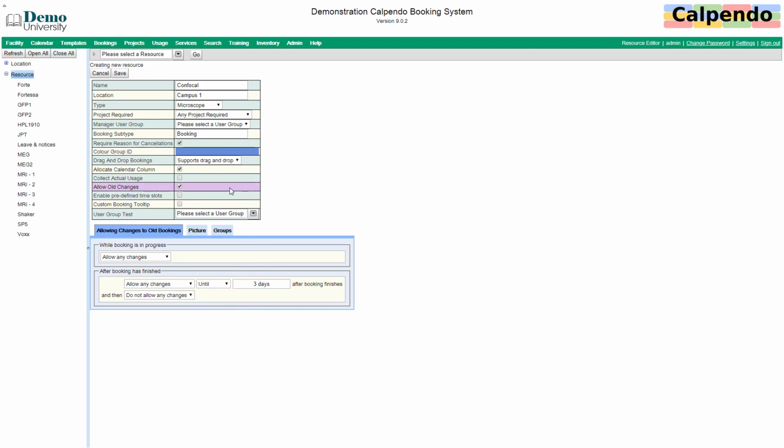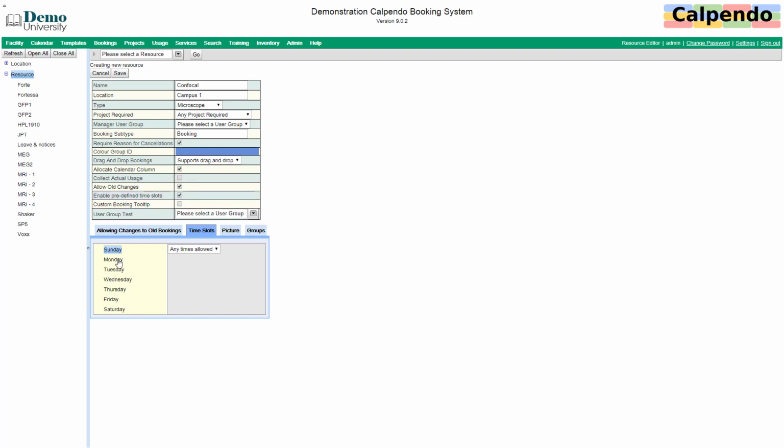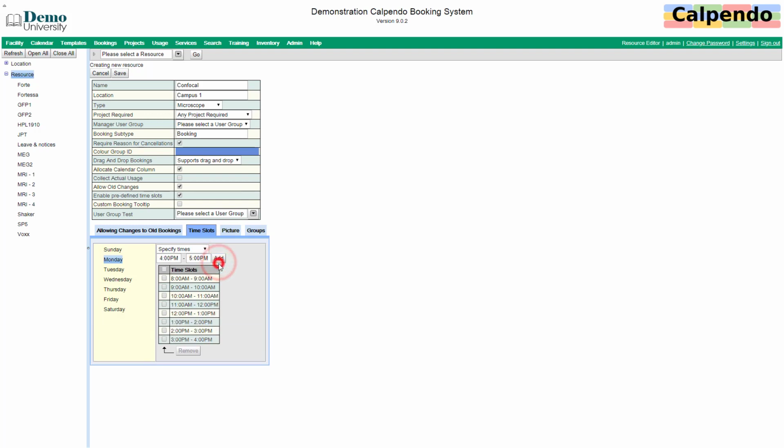If you want bookings to be limited to particular time slots, tick the box, and a new section appears where you can set them up. First, select the day of the week you want to configure, and select specific times from the drop-down box. Select your initial slot times and add them. Calpendo will insert the next possible slot at the same time period into the selection boxes. Either edit the times or just click Add. Continue on until all the required slots are defined.